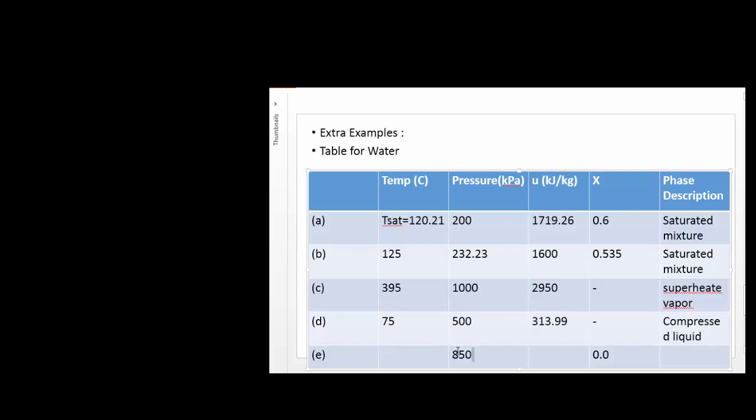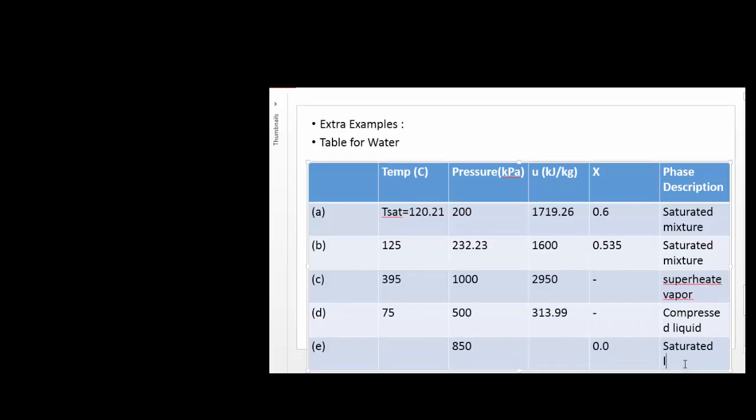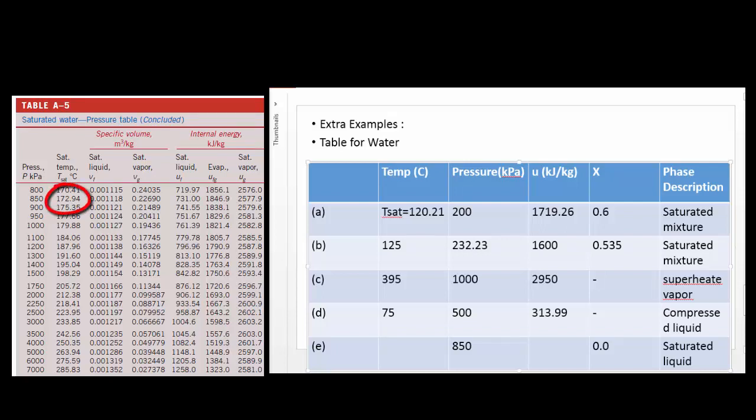So let's look at this digit. Given the pressure and the quality is 0. So do you think it will work again? Yes. Why? Quality 0, does it mean anything? Yes, it means something. It means your property is exactly at a saturated liquid. 0 means everything is a liquid. So this is saturated liquid. So you can directly go to table A5 and fill in the blank. At 500 kilopascal, find the temperature, which must be the saturation temperature, 172.94. While the internal energy is the UF, the internal energy at the saturated liquid, 731.00.